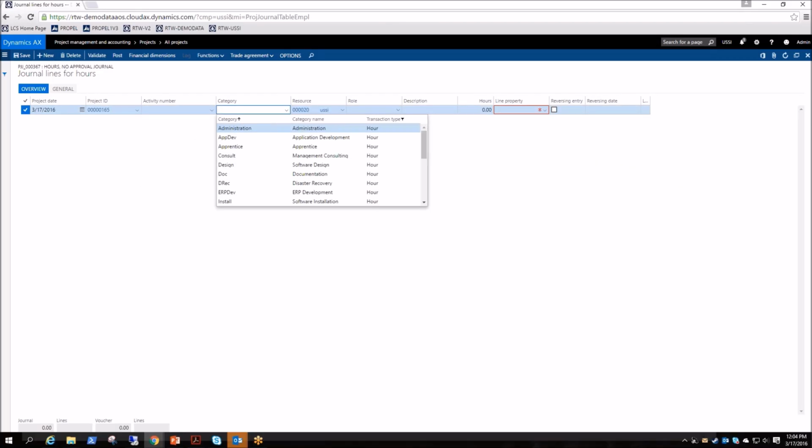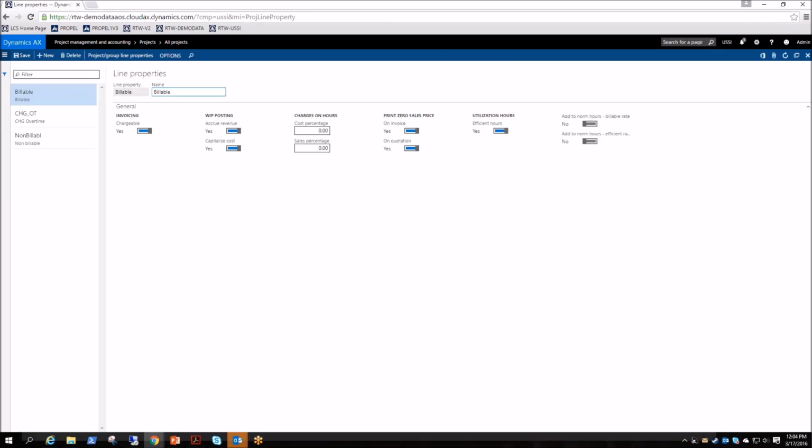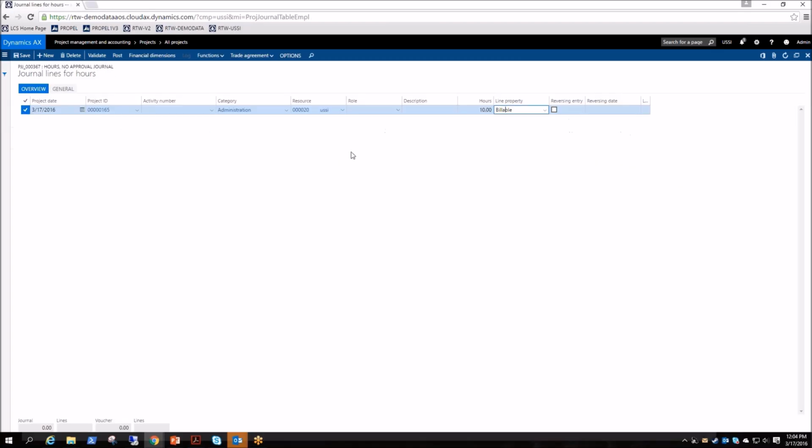So I'll pick my administrative category, and then I can see that we have a billable line property, and if I just left click on that hyperlink, we can see that it is allowing the capitalization of costs. So yes, we can post to the balance sheet when we use this line property. So now I will post.